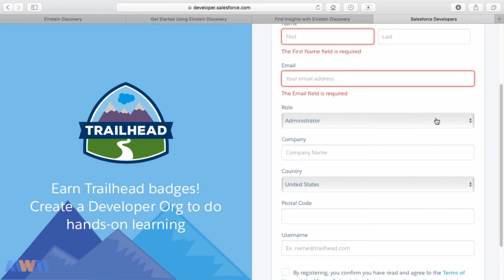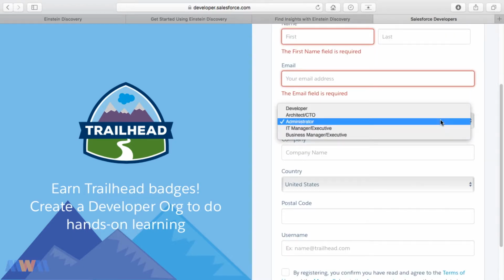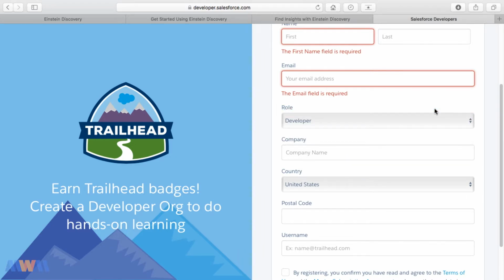I want to stress right here, because I get this question a lot from students in previous courses that I've done, it really doesn't matter what you select here for your role. You will still get the same flavor or level of access in your free Salesforce account, regardless of what you select here. All that Salesforce does is they use this designation of how you want to identify yourself as far as your role, so that they know what sort of upcoming events and marketing things you might be interested in.